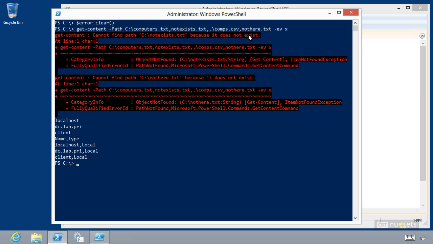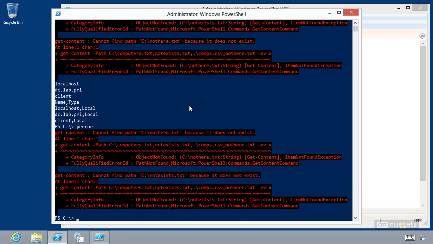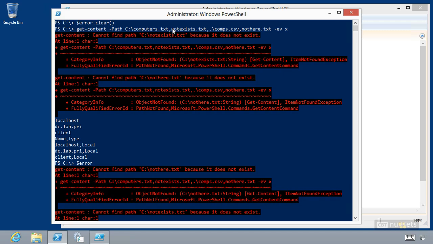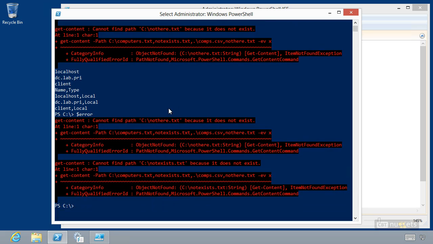Okay, so first one worked, second one didn't, third one worked, last one didn't. Let's look at what's in $error. What's in error, not here, and then not exists. So you'll notice this was the first error it ran into, and this was the last error it ran into. Because the error collection puts the last error first, that's what we have.